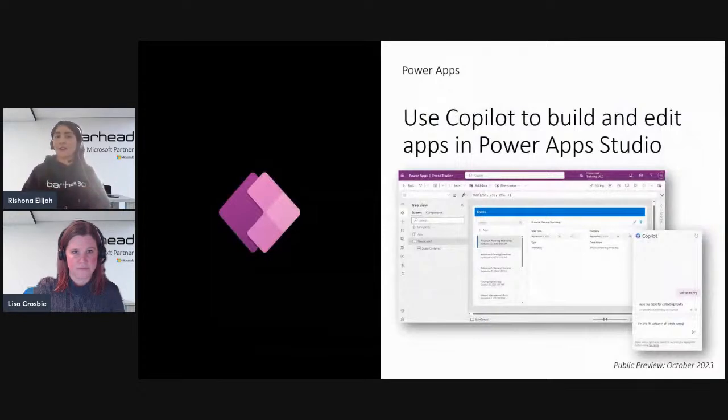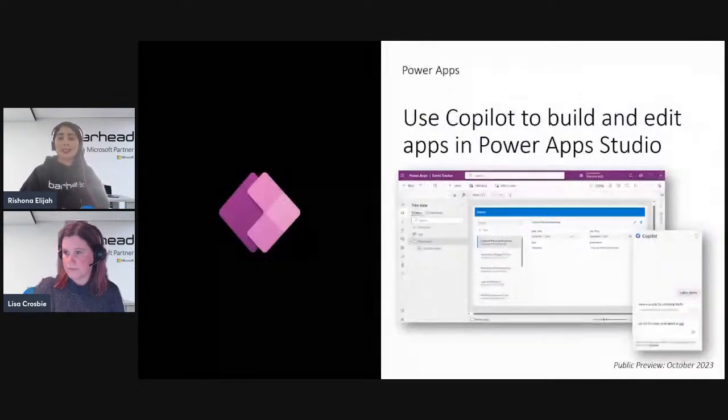So exciting stuff for the Power Apps Studio. This is where you go and you build your Canvas apps out. Part of this release will be that we have a Copilot chat sitting within the interface here as we build out our app. The aim of this is to help us build it. So rather than you needing to spend hours dragging things around on the screen, putting in your labels, putting in your buttons, you can simply use Copilot to type in what you want using natural language, and then Copilot will go ahead and make those changes to your screen for you.